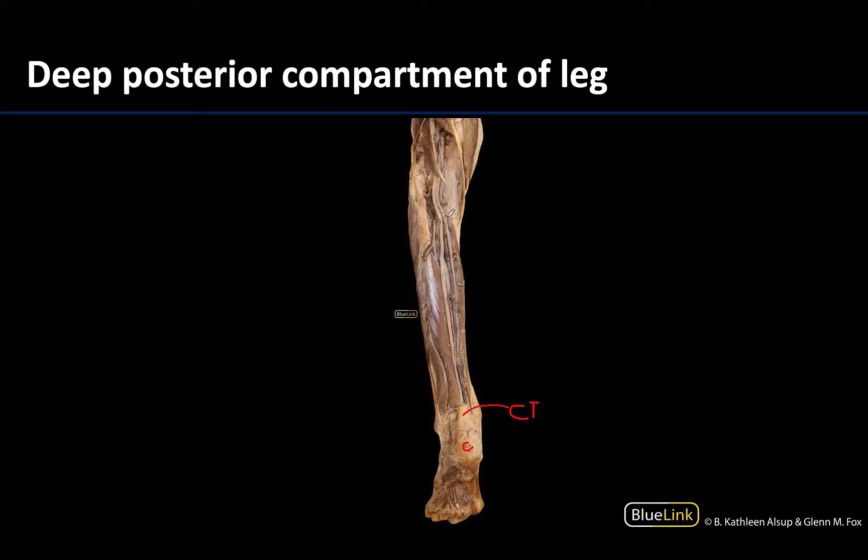You can see these fairly flat, very close-to-the-bone muscles that make up the deep posterior compartment. These are the flexors: flexor hallucis longus, flexor digitorum longus, and tibialis posterior in this region. They're very hard to distinguish from one another, and while they do play a role in flexion and inversion of the foot, they're difficult to tell apart in a picture format, so we're not going to have you identify them specifically.